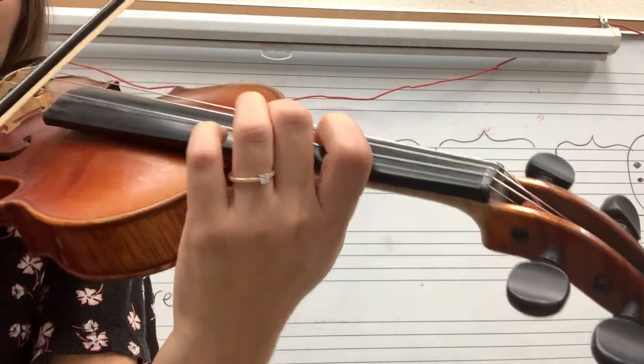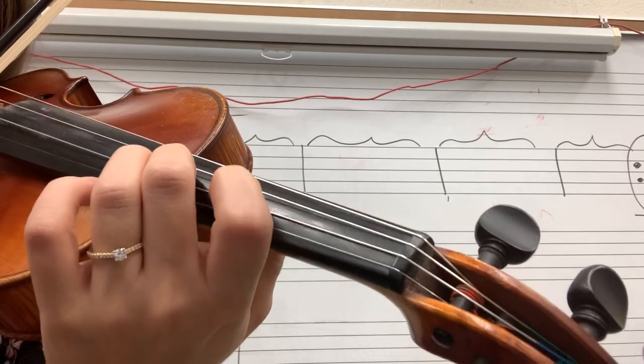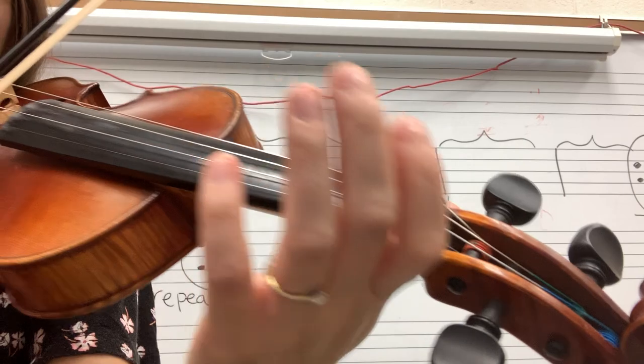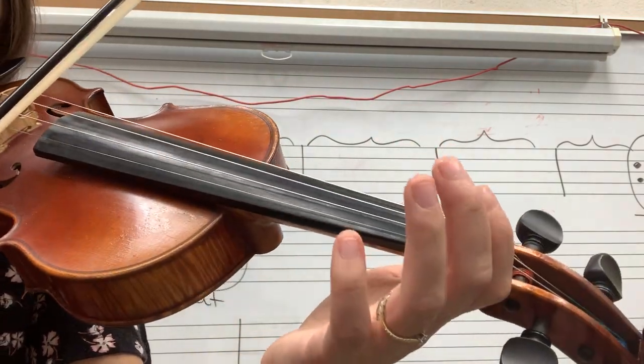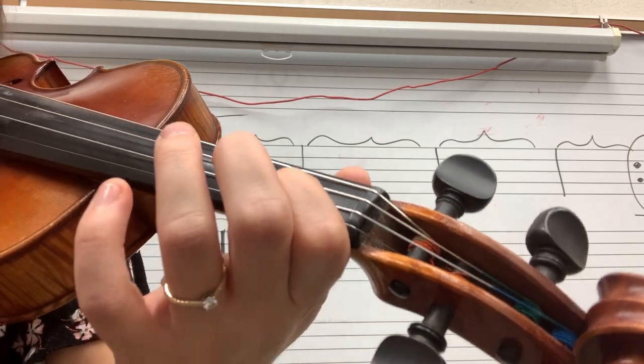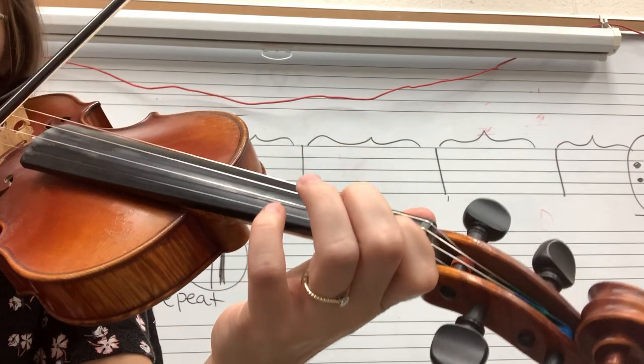2, 3. Then fourth finger, third finger, second finger, first finger. 2, 1, back to first position, B flat, and then you're gonna glide into first finger, B natural. Like that, yeah? So start on 28, ready, and.